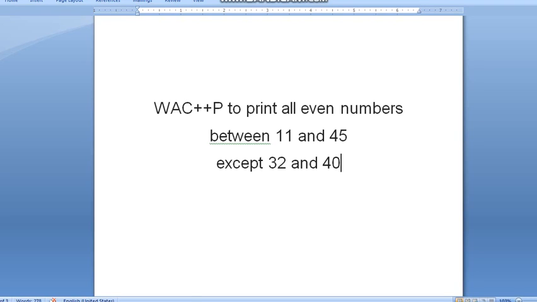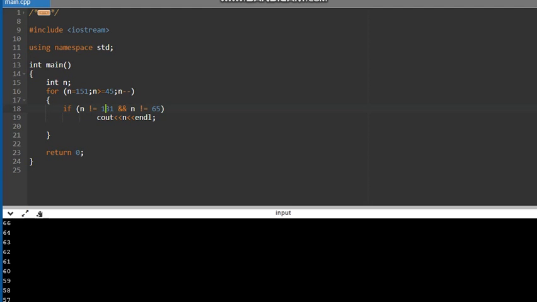So 32 and 40 come in between 11 and 45. So let's try now with even numbers how this can be done. Let's go into the editor and check.